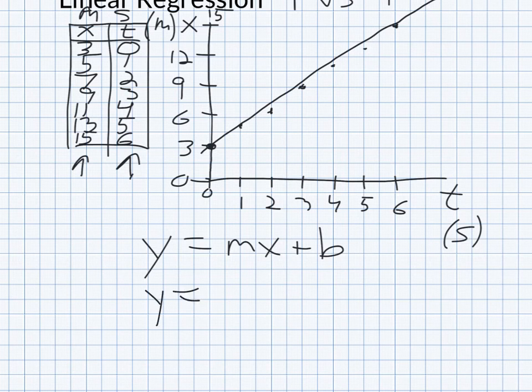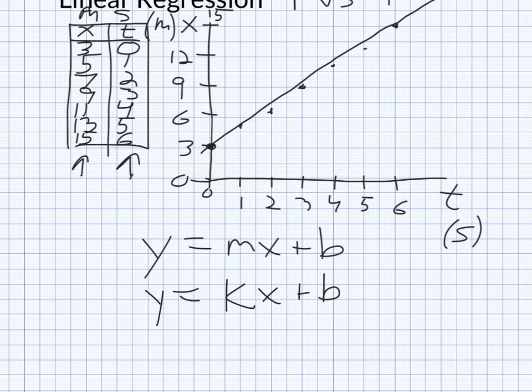Now, I wrote m. I'm going to actually change that. Can I erase? Maybe I can't. Okay. So I'm just going to change that to say y equals kx plus b. I think k is more commonly used by physicists instead of m. It doesn't matter. They both just mean the constant that x is multiplied by. So it's the slope of the graph.